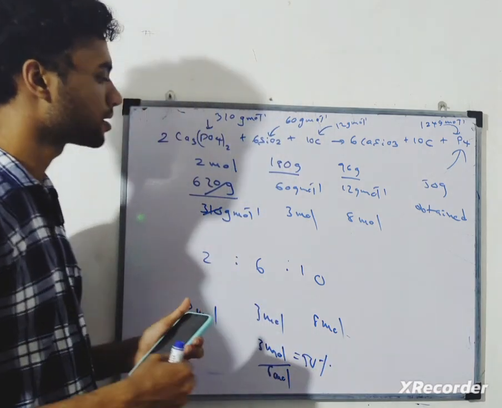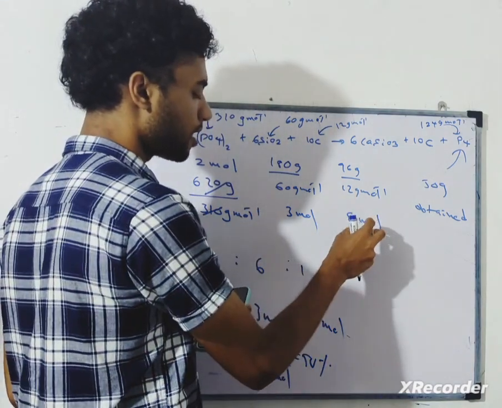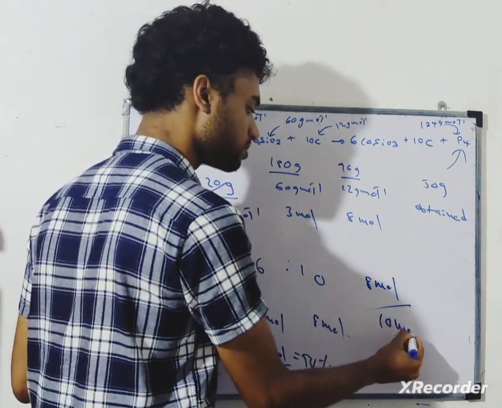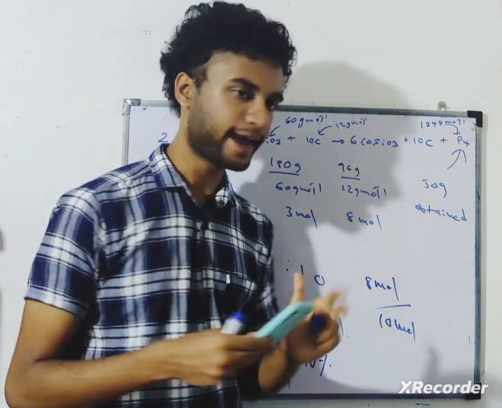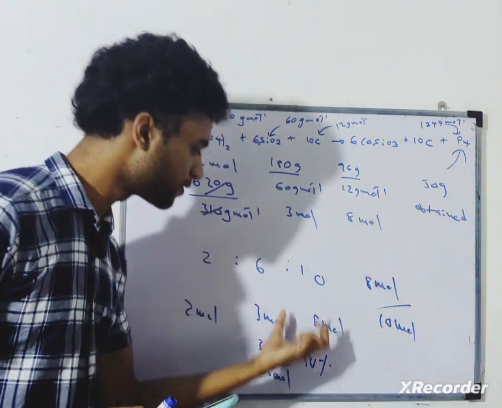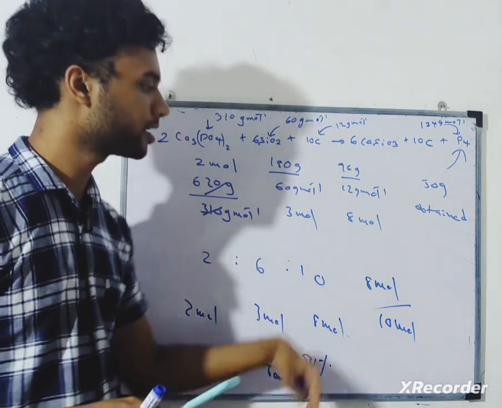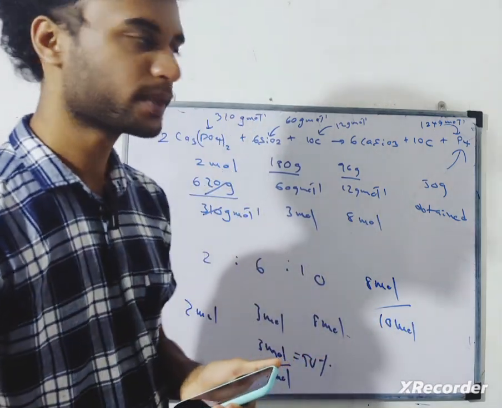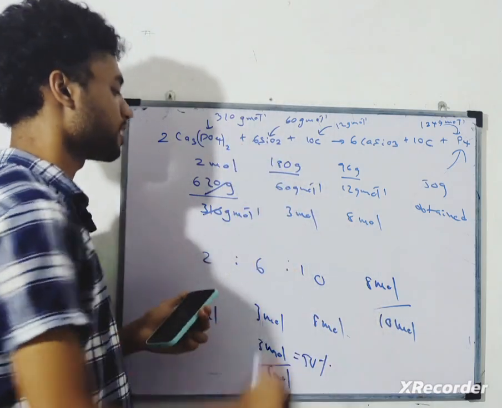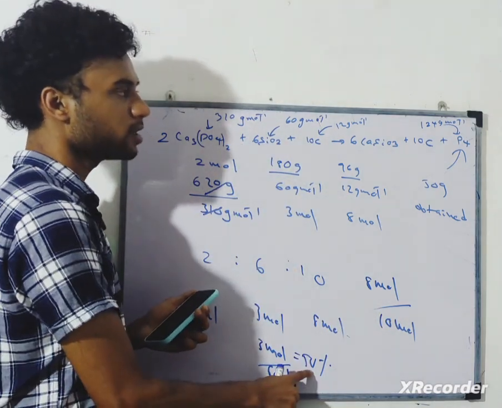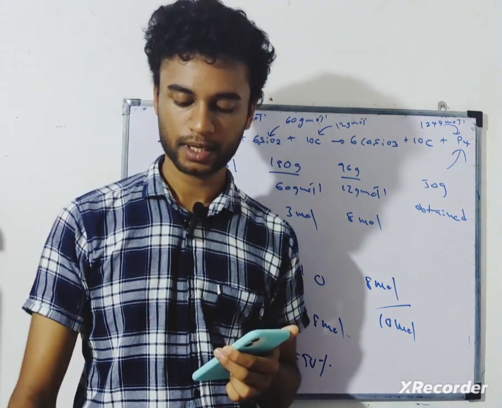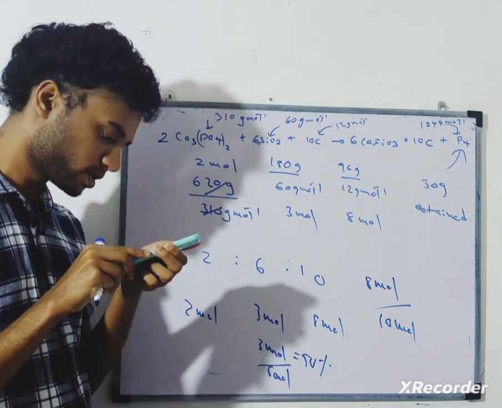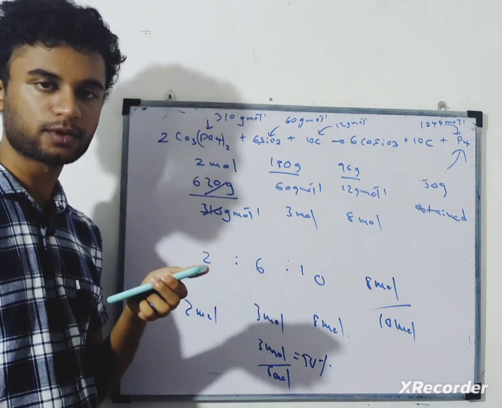If we consider carbon, I have 8 moles, but I need 10 moles. So I have only 80% of the amount that is required to react. Here I have 50% of the amount that is required to react, and here I have 80%. Then who's going to be the limiting reagent? Silicon dioxide, because it's present in the least. Only 50% of the amount that is required is present. That clear? So silicon dioxide is the limiting reagent. Then only answers 2 and 4 are possible for now.